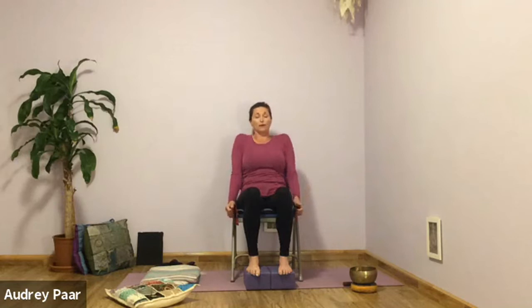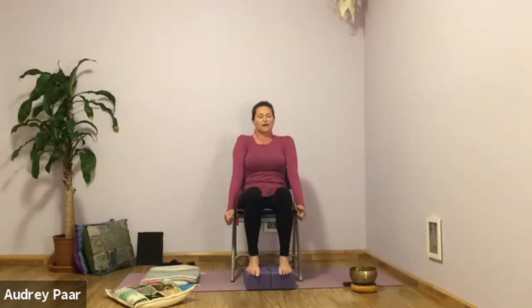Opposite way, inhale, bring them up. And then exhale down and forward. Inhale up. Exhale down and forward. One more time, inhale up. And exhale down and forward.